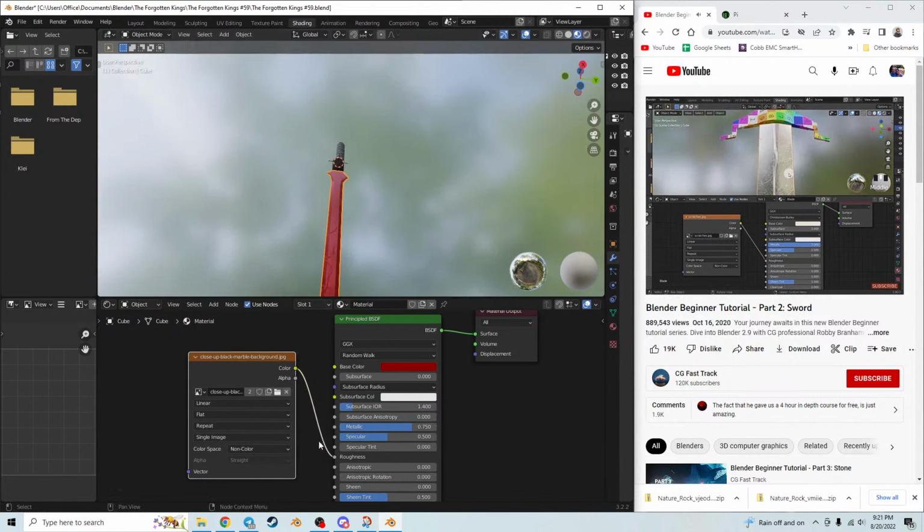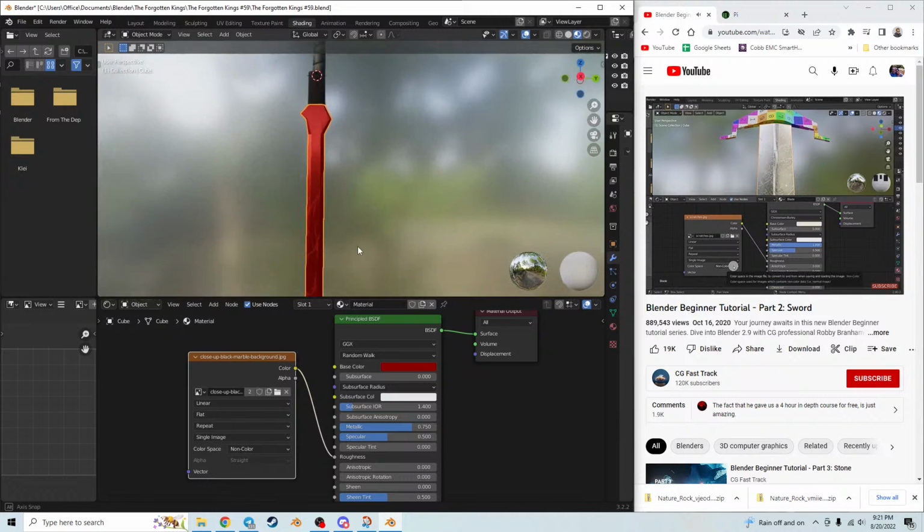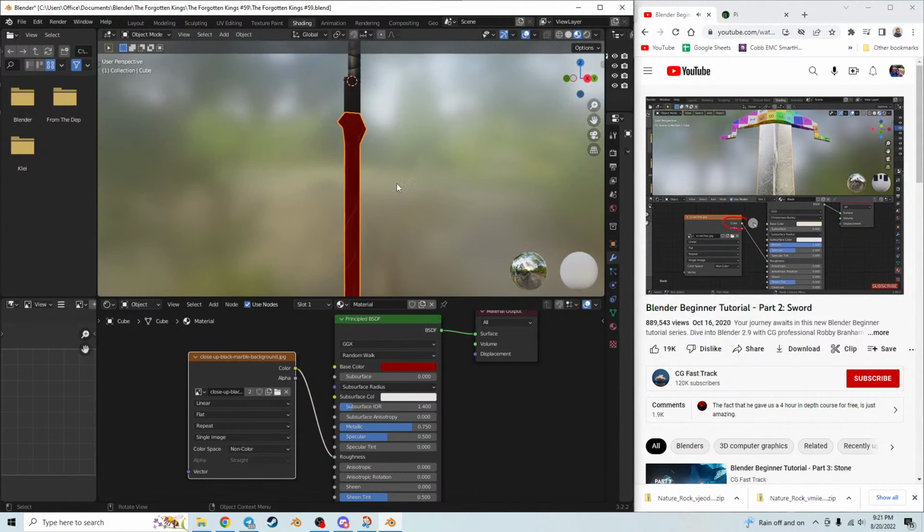We see all these details, what's going on here. By default, this color space is set to RGB, and we switch over to non-color. Why? Long story short, there's a really long, complicated explanation on color space and all that. The reason I'm going to give you right now is simply that whenever we have a color here, if it goes into base color, we just want to leave these as default sRGB.